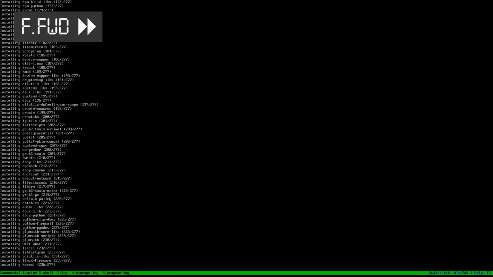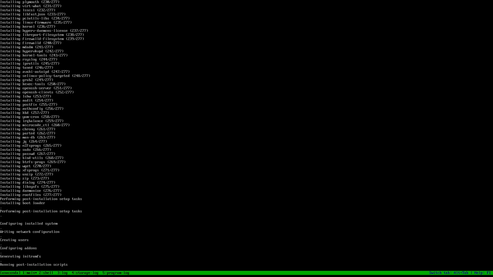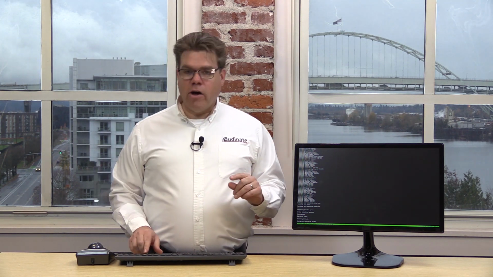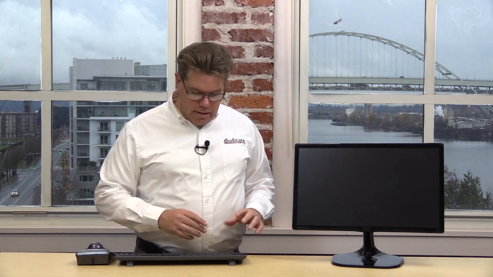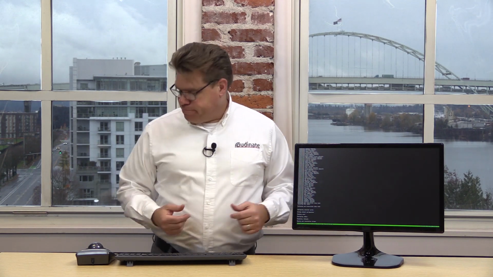Now I'll fast forward a little bit. When it hits this point where it says running post-installation scripts, it will be here for a very long time. Just let it finish. As a matter of fact, it may be here so long that a screensaver kicks in. Now, how do you know when it finishes? Because certain keys on the keyboard will affect the installation process, I can tell you that if you just press the space bar, things will come back and you'll be able to move forward from there.